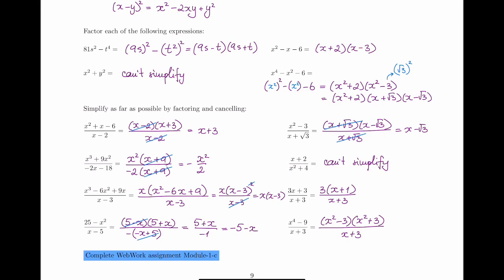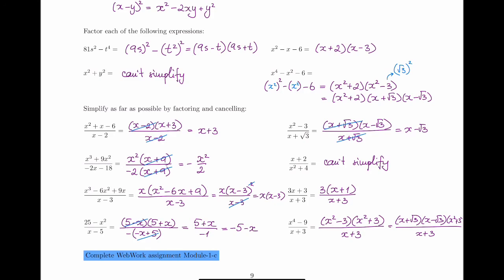So notice too, again, that there's nothing I can do with the sum here, but I could break apart this difference of squares once again, just like we've done before. But if I do that, or rather when I do that, I'm still not actually going to acquire any common factors with the bottom. So this, in fact, is more or less as simple as it's going to get. So I'm going to break up the top into one more factor, but I'm not going to be able to cancel it with anything on the bottom, really. Okay, so this is as factored out as this expression is going to get.